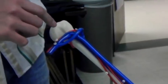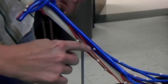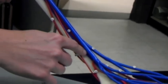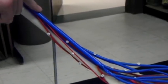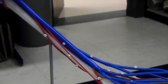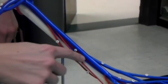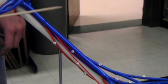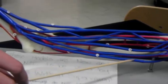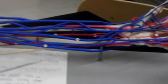Okay, the next one listed is the brachial artery, listed as number 3, this red one going down the middle here. That is under the basilic vein. So this big fat one up here is the basilic vein. The one that's right on top of the one you just showed us, right? Yes, so the basilic vein is the big blue one. Underneath that is the brachial artery. And the basilic vein keeps going all the way down, so it continues toward 17 here, which is still the basilic vein. It goes all the way from the big fat one up here to this one down here. That would be most medial.